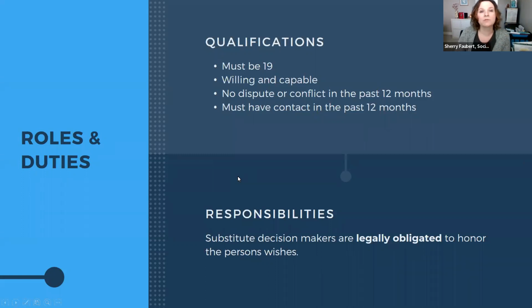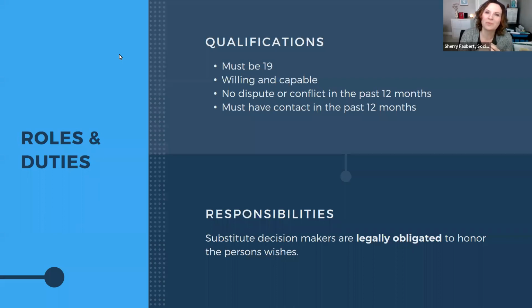So on the substitute decision makers, again, really quickly, in addition to who fits within that list that we just talked about, that person also needs to meet the qualifications of a substitute decision maker. So they must be 19. I have a 20-year-old son at home. So in my situation, if my husband for some reason could not act in that capacity and be my voice for healthcare decisions, the next person on that list actually would be my adult son, which is a bit scary and makes me think I need to have some conversations, because I'm not so sure my 20-year-old son would be well positioned.